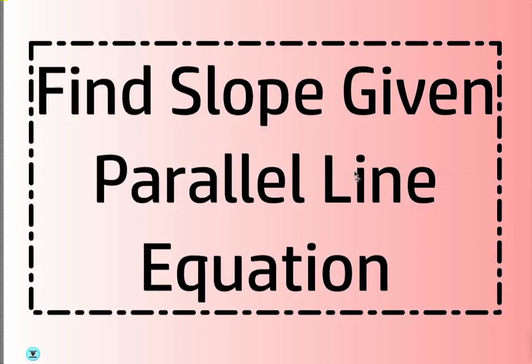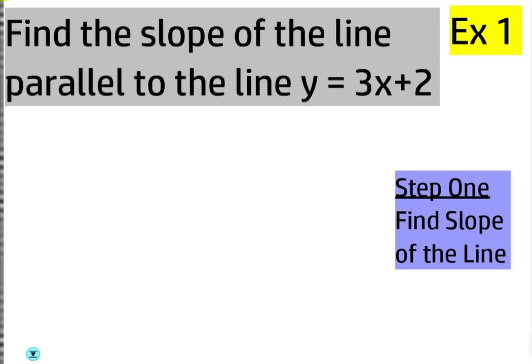Alright, now that we've learned what it means when two lines are parallel or perpendicular when we find their slopes, let's take a look at a similar lesson where we are going to be given a parallel line and figure out what the slope of our line is. Okay, so without any more word explanation, let's take a look at an example.